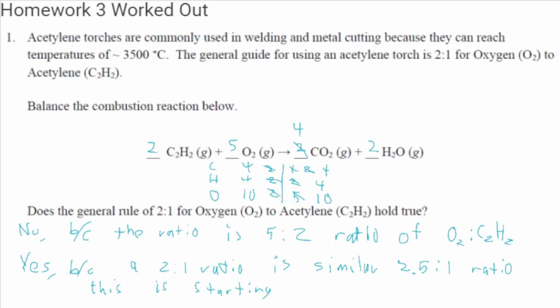And so for part of this, we have some oxygen in the air, typically when we're doing acetylene torches, unless you're out in space. So we're getting a little bit of oxygen from there as well. And so this is actually a pretty good little ratio to start out with. And it'll also start out with your flame a little bit weaker so that you can finally tune it to get up to that really high temperature and make a really solid flame. Anyway, so those are two responses you could have for this type of question. So let's go ahead and move on to question number 2.